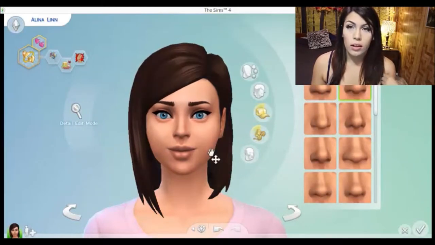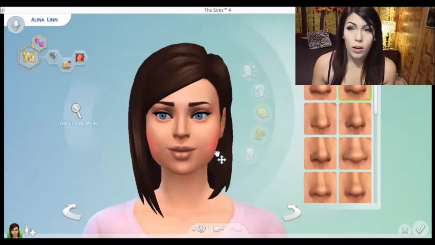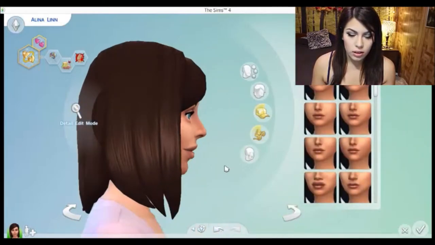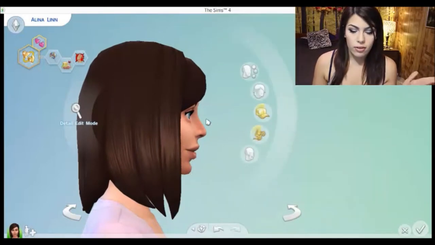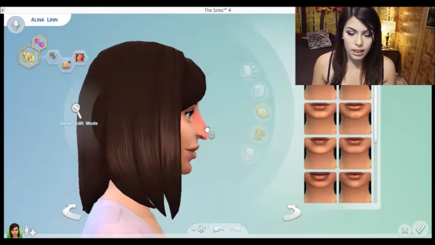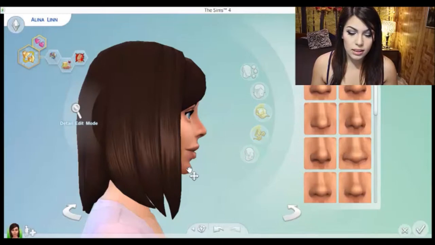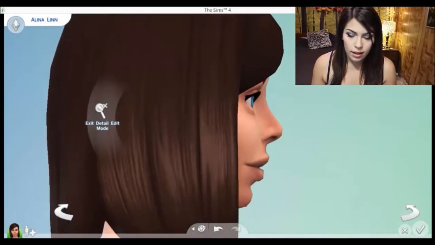Alright, so if you don't already know about this, but I'm sure you all do, you can really get into detail with how you create your sim. So you can drag all of these features out, you can extend everything out, you can turn the nose up or down if you would like, just by turning to the side profile of the face. Oops, I don't know why I did that.